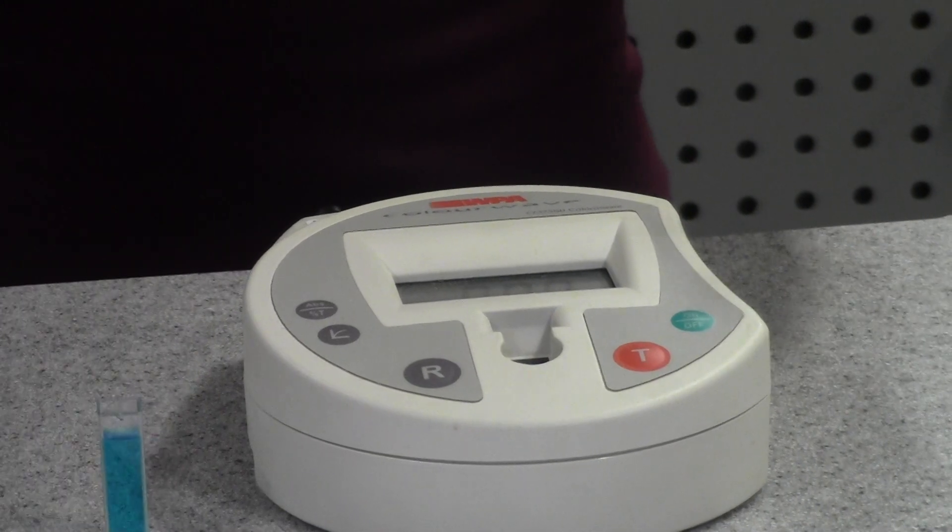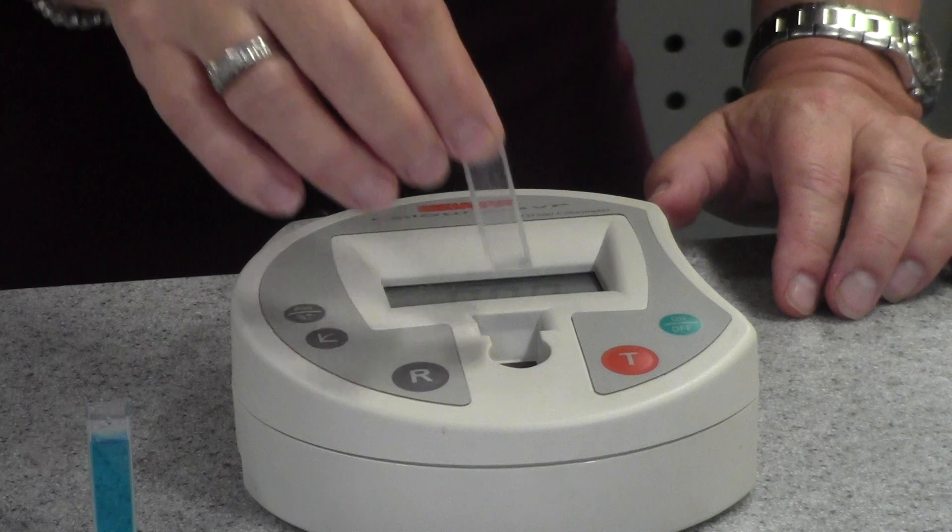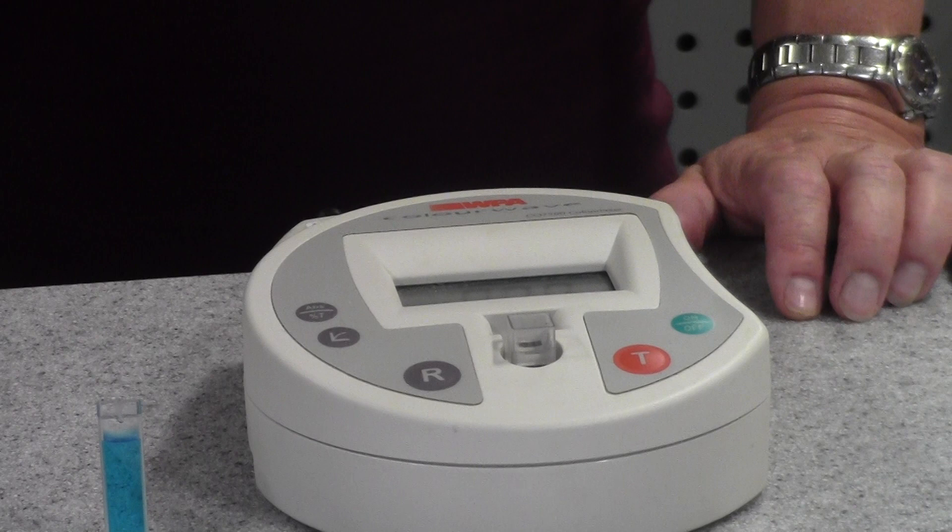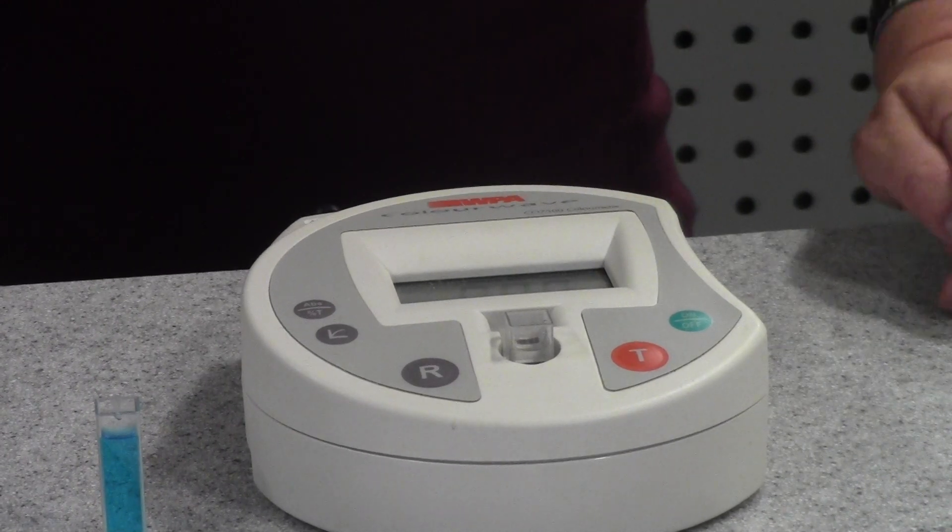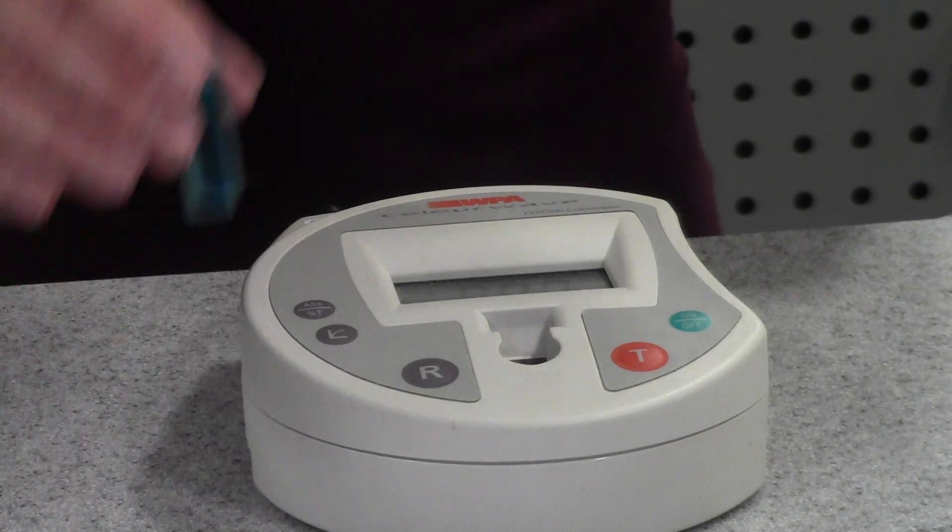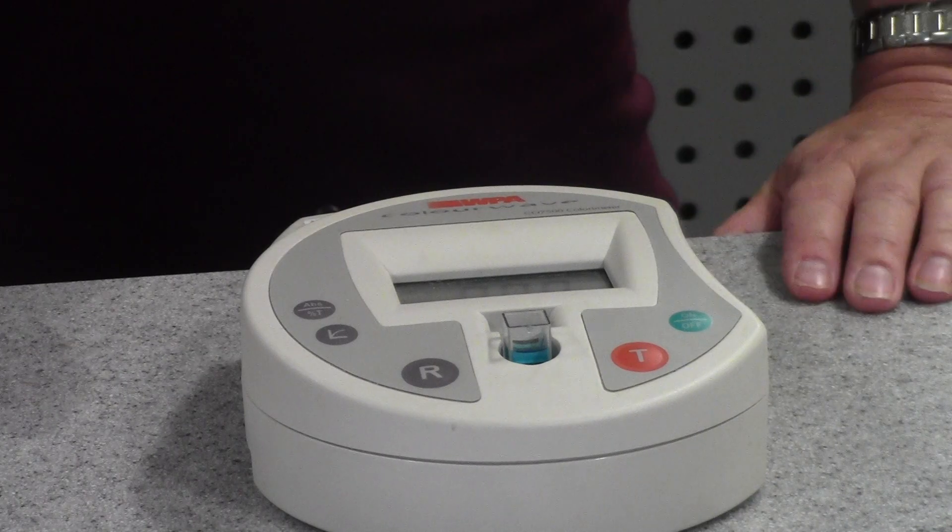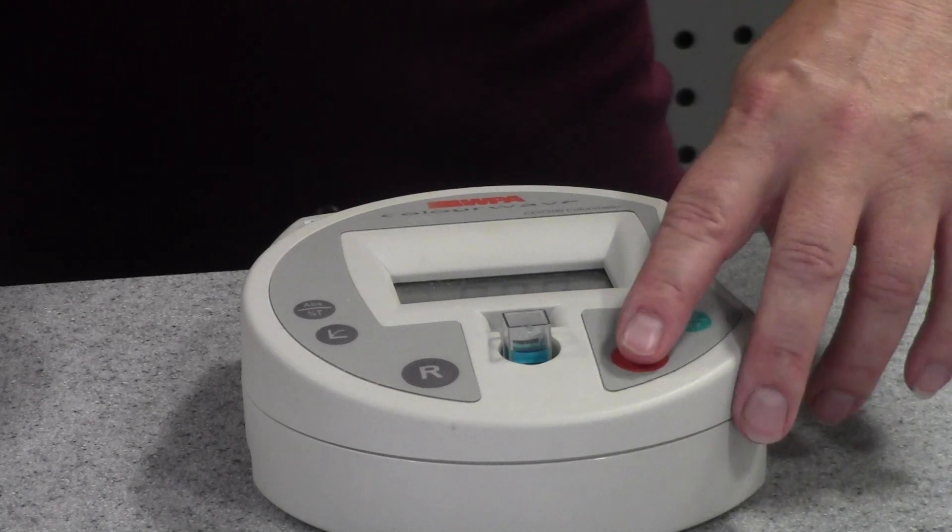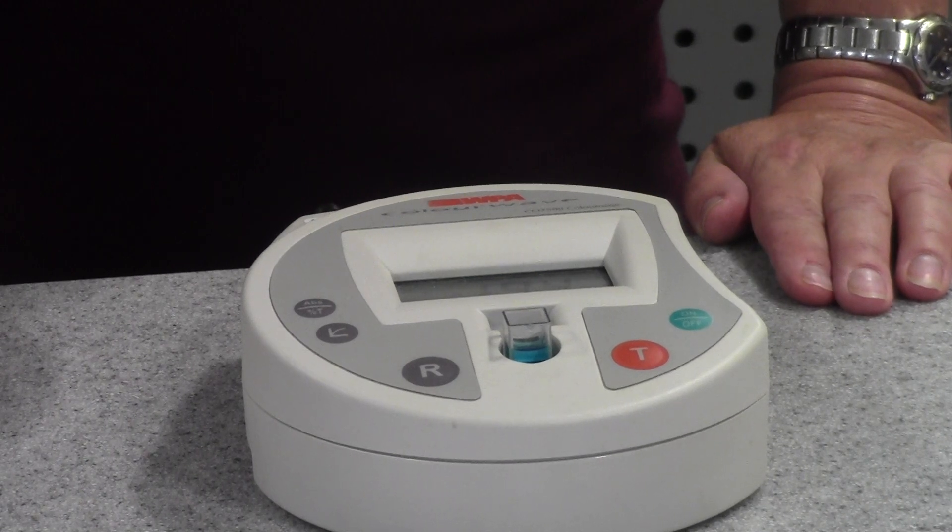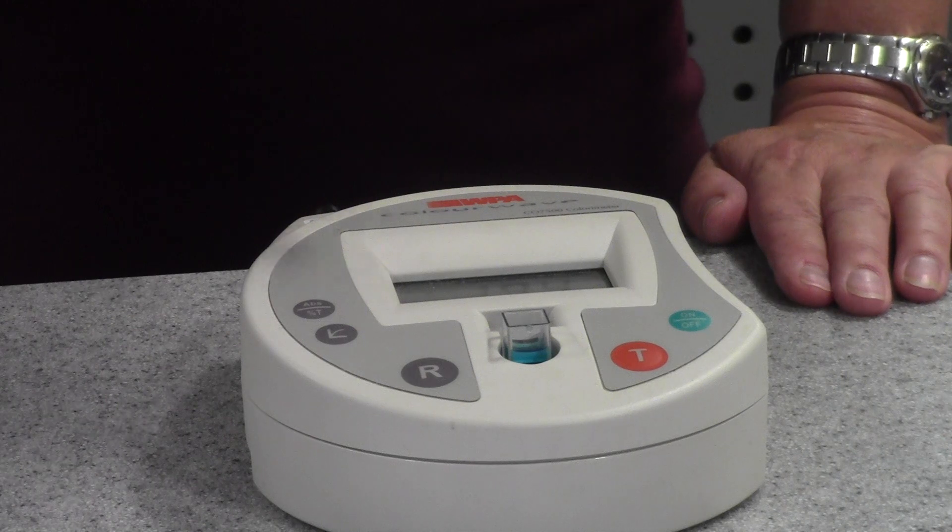I'll try the first one here. Now before I start, I'm going to use a cuvette that's got distilled water in it, put it in there, and I'm going to press the R button just to make sure I've zeroed it—so reset it. Then I'm going to remove the distilled water and I'm going to place my first filtrate in there, which is from the zero percent glucose solution. I'm going to press test. Now this one should absorb quite a lot of the red light because it's got a lot of blue Benedict's left, and it gives me a reading of 1.94.